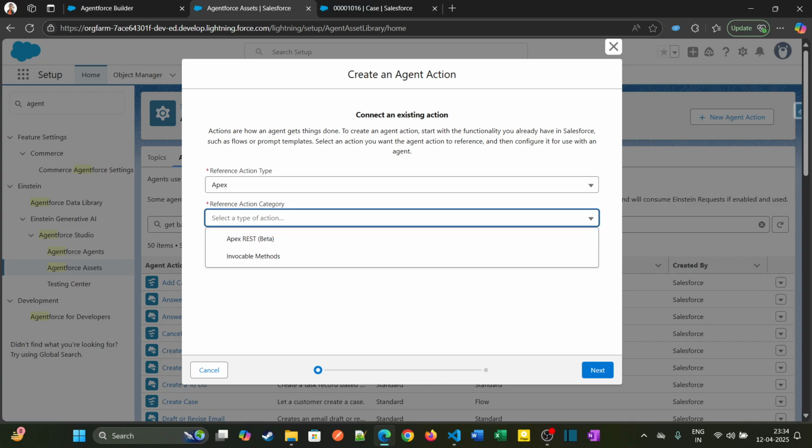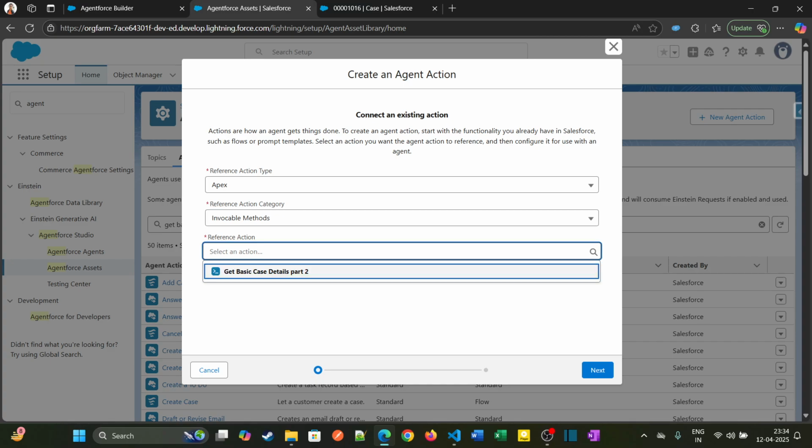For the reference action category, there are two categories: Apex REST, which is in beta, and invocable methods. In our use case, the Apex is an invocable method, so we need to choose the Apex action.